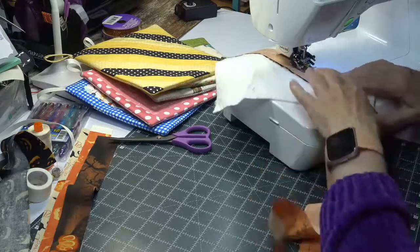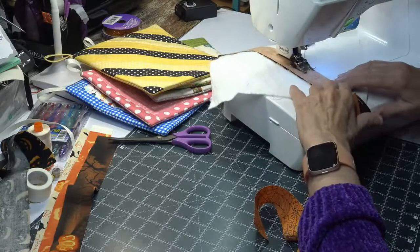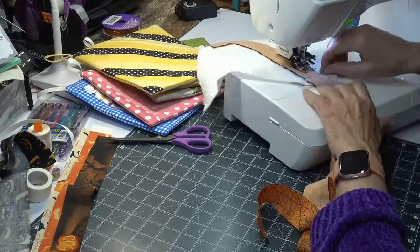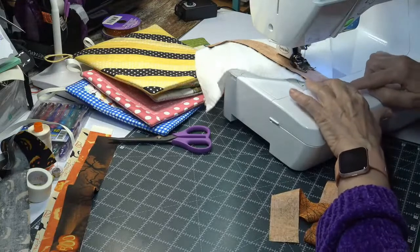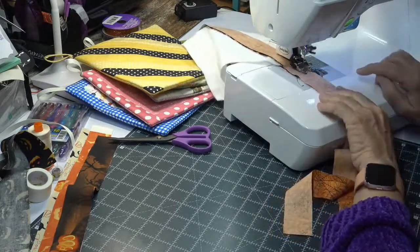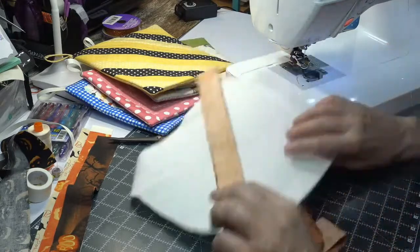And you notice I'm just guiding it, making sure everything stays flat. The walking foot and the machine do the work. And I'm going to sew right off just a little bit onto my strip, so right off of the batting. And then just cut. You don't need to lock it because this is all going to get trimmed anyway.